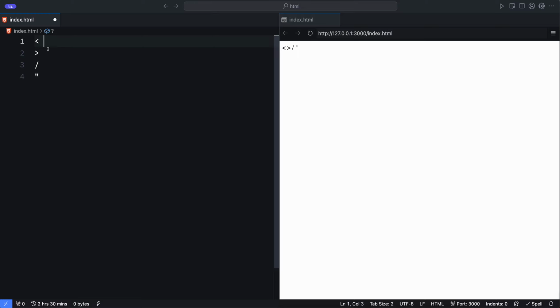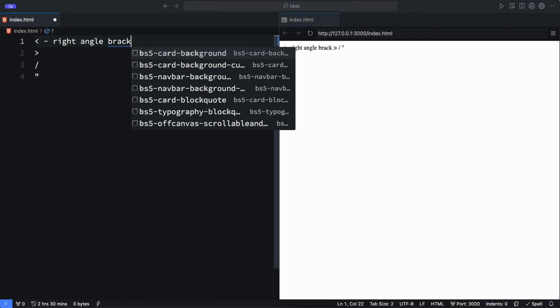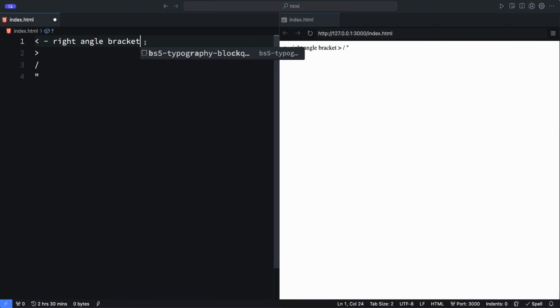So we now know their names. This is left angle bracket. This is right angle bracket. This is forward slash, I guess, and this is a quote. Left angle, rather.